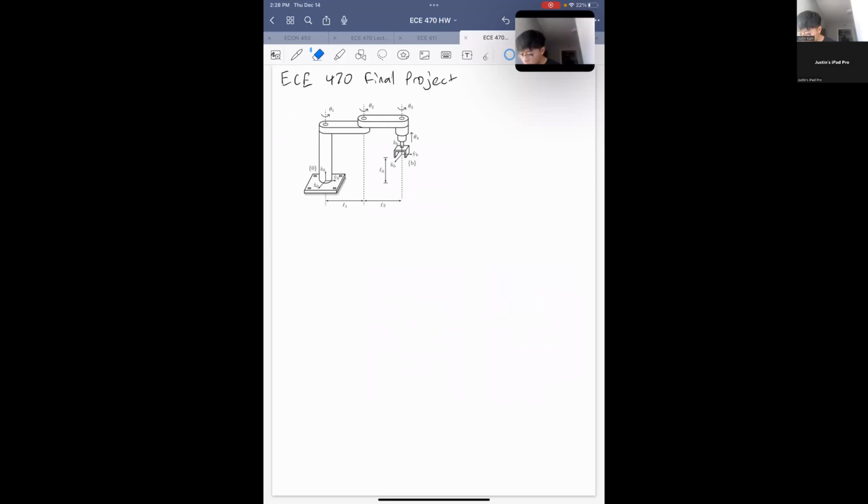Okay, so this is the problem we're going to solve today. Here we can see that there are 4 joint angles we need to solve. This is the initial S frame, and this is the body frame. So to start off, we're going to solve for the omega vectors, which is a 3x1 vector. So omega 1 is going to be the direction in which the rotation axis is. So we can see it's going in this direction, which correlates with the z direction in the space frame. Therefore, omega 1 is equal to 0, 0, 1.